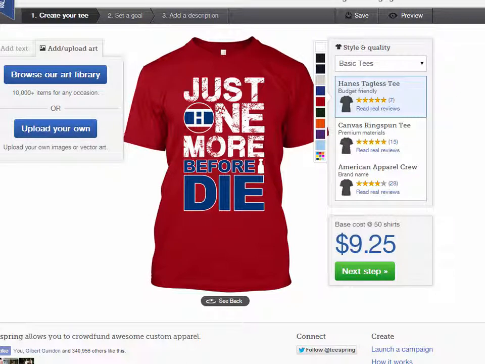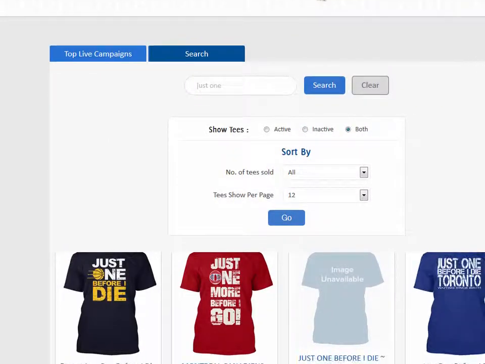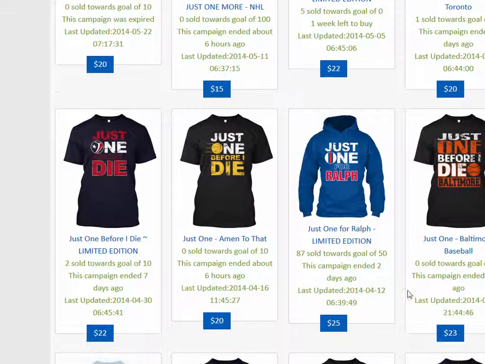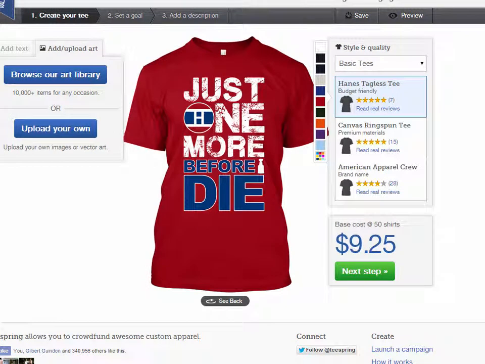So next thing I want to do here is create some Facebook ad images, some newsfeed image ads for this shirt here. So I decided to go with the one that had the Stanley Cup here, the original one, because all the other shirts that I saw had the word like die with the I in there. So it was a very common theme, and it's already been proven to sell, so I'll just stick with that and see how that goes.